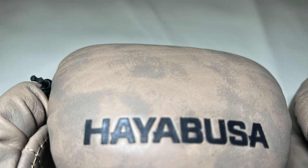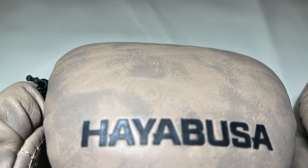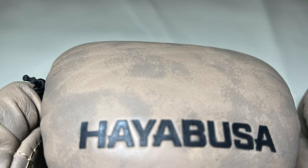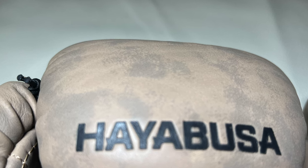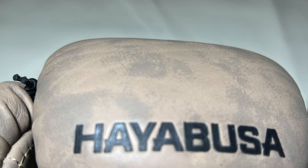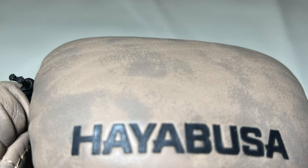I sent an email to Hayabusa customer service and told them that I have the Ken Pecky MMA gloves, and before I had exactly the same gloves 5 years ago. They answered that the T3LX series is the latest updated version, which explains the difference in the leather and the color. So I suggested they update their website with the correct information so it won't misinform future clients.